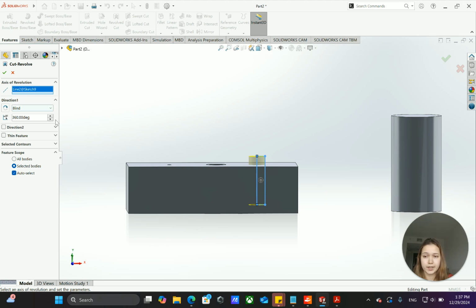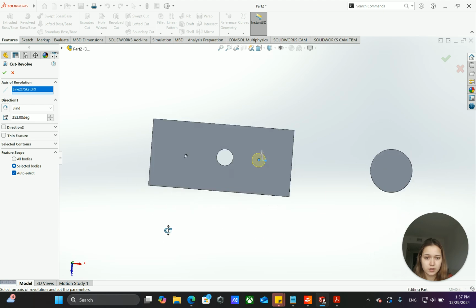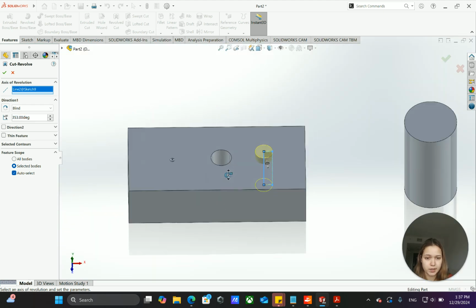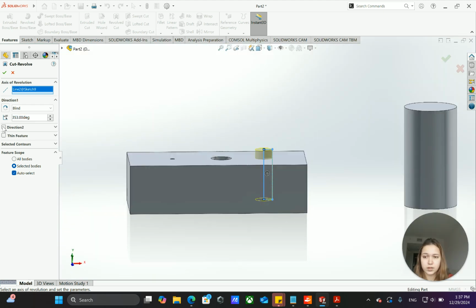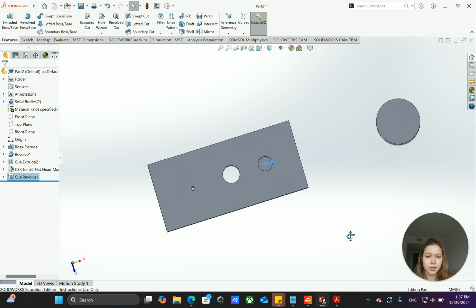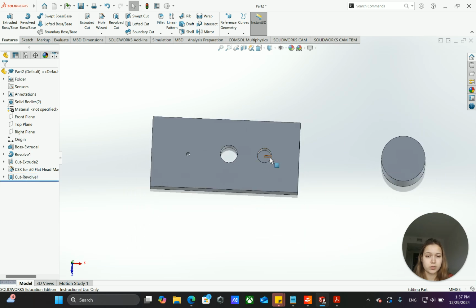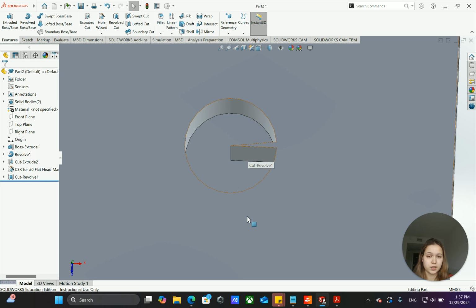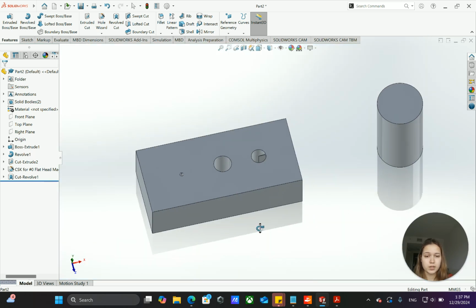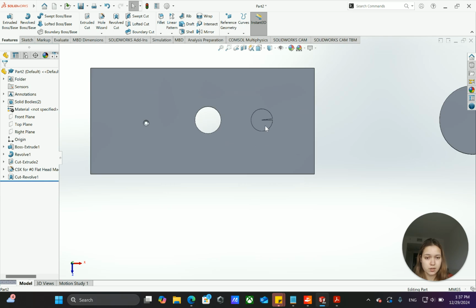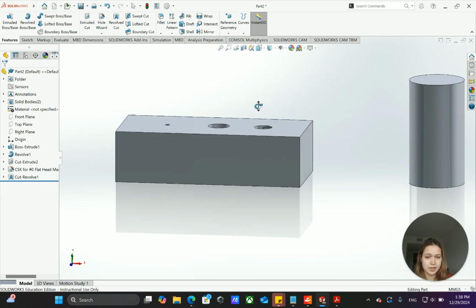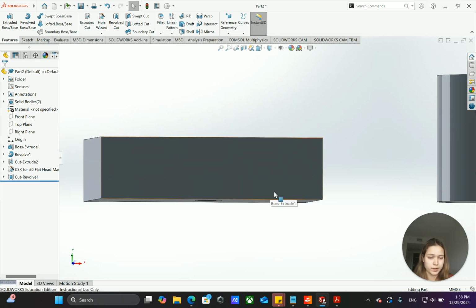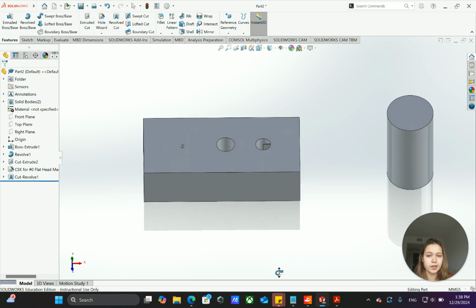and you can also again adjust how far you want it to go, so you can make it less, so that there's like a little cut here. You can make it full. You can also do the second direction, which we don't typically use in revolved, but in case you need it. Okay, got it. As you can see, because I didn't do the full revolution, we have a small edge here, just to show that it's possible. So because of the way that I drew it, just pay attention, it doesn't go all the way through, right? Because our rectangle only went up to over here. But you can also make it longer, make it go all the way through.